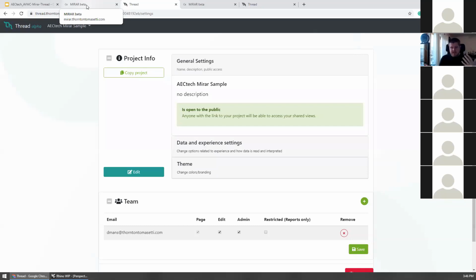And the nice thing is, not only can someone who has the dashboard still interact with it, it's not just a static or dead PDF. But after the meeting, if you want to close off access, they don't have access anymore, whereas if you'd sent them a PDF, they'd still have it. You can close down the project, or you can make changes to it on the fly. You can update both your Mirar models and your Thread dashboards in real time to make changes or adjustments to the length of a project itself.